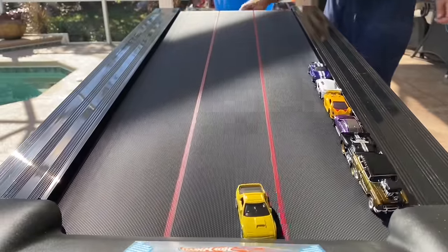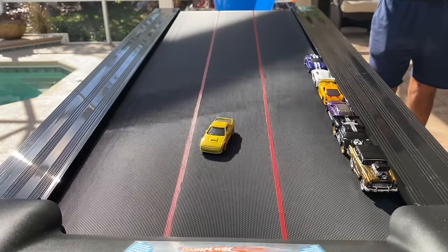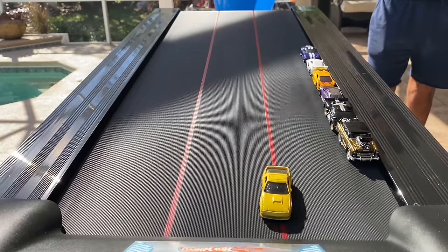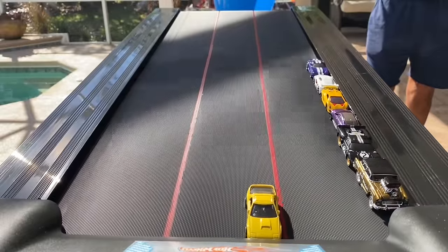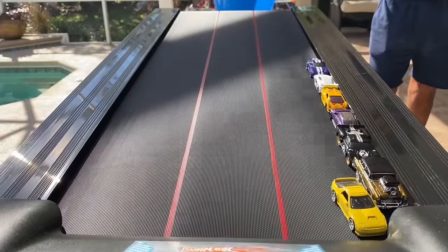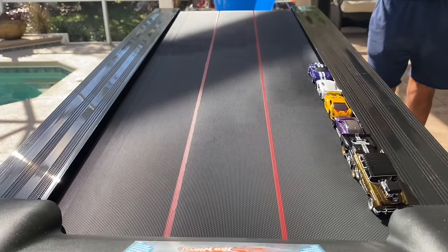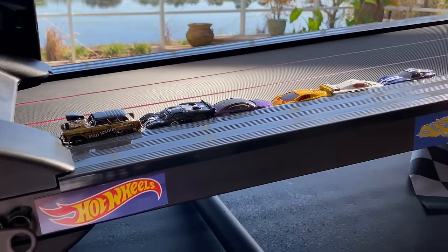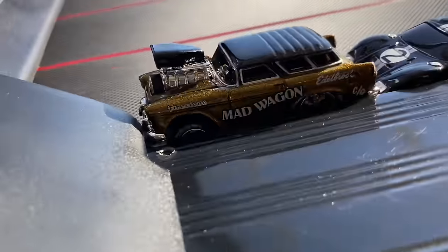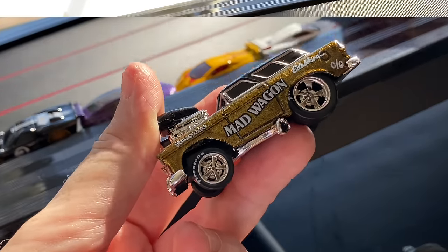There you go. All right. 18 seconds. Oh, look at this. If Muscle Machines wants to stay in that corner, they're not going to win it. RX-7's ahead. Give it a blow. There you go. Push him. He lost it. The Muscle Machines win. Mad Wagon took it. Muscle Machines advance. Trying to blow all of them, and RX-7 just got the cross one.